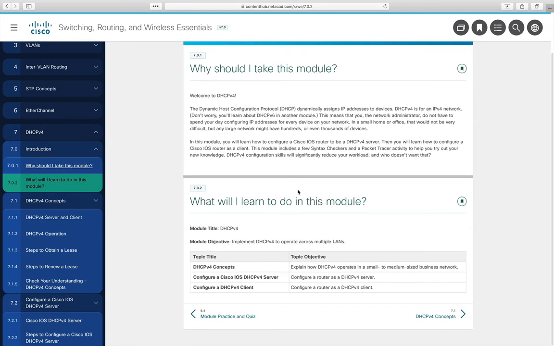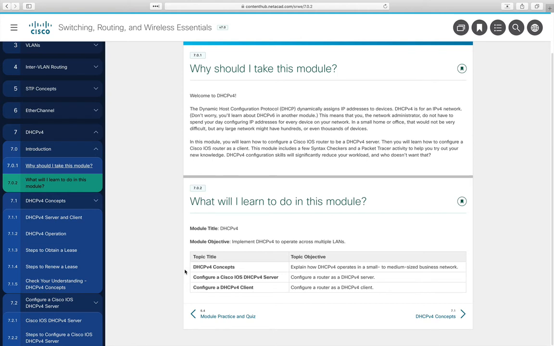What will you learn in this module? We'll talk about the terminology and concepts of DHCP. We'll talk about how you can configure DHCP on a Cisco router, and then we'll talk about how you configure different types of DHCP clients.